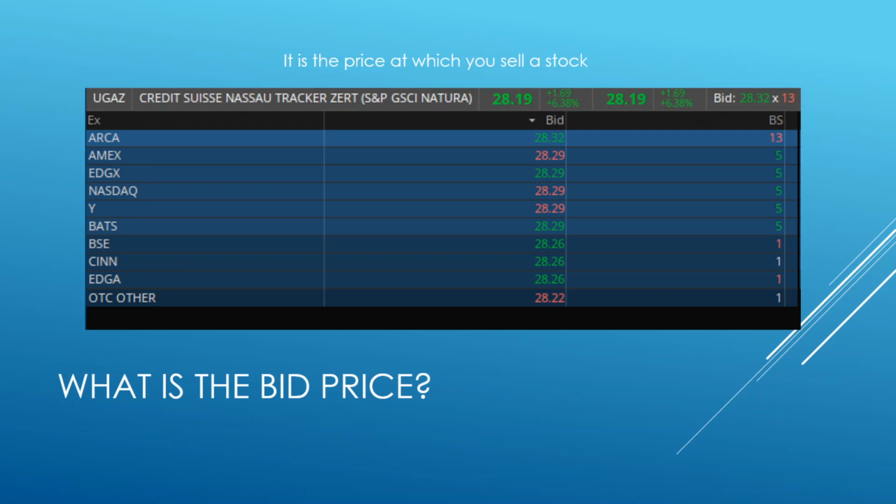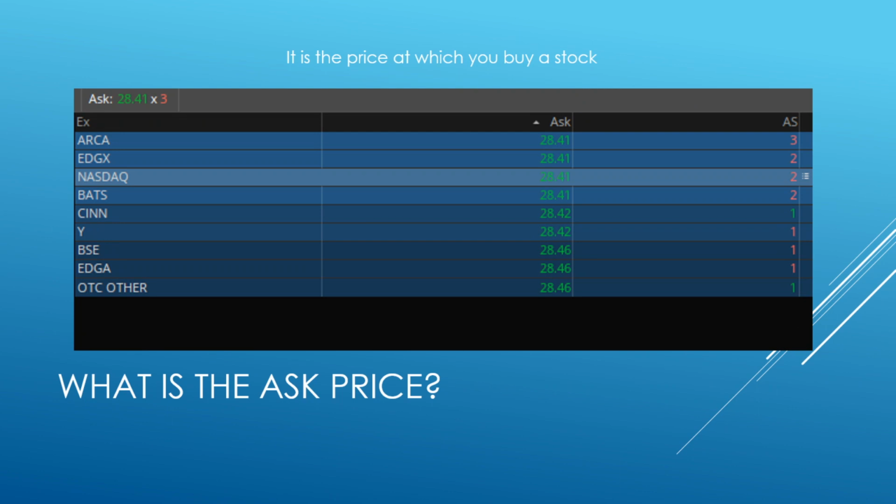Say, for example, you buy a stock at, we'll use this number here, $28.19, and then immediately afterwards, 1 second later, you think, oh man, that's a terrible decision, and you can sell it at 28.19 again. But that's not true. Literally, the definition is that it's the highest price a buyer will pay for a stock, and the bid price is usually lower, if not equal, to the ask price, which I'll get to in the next page.